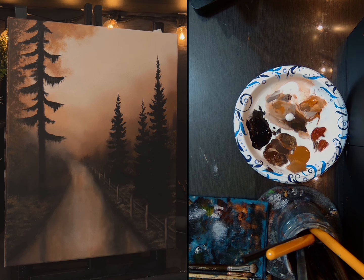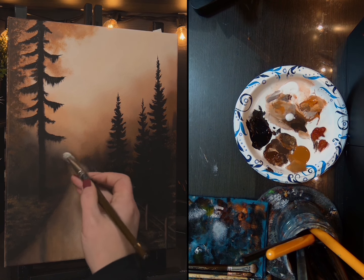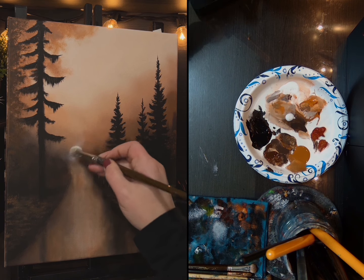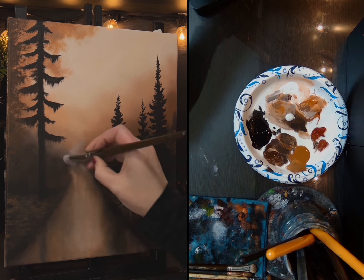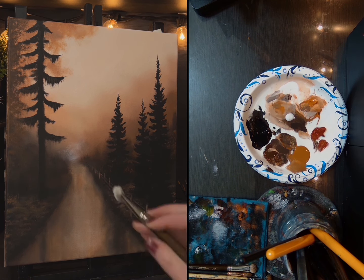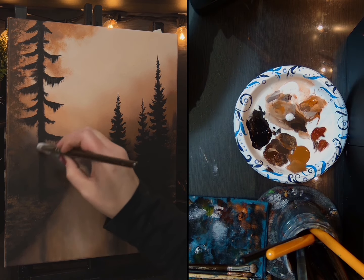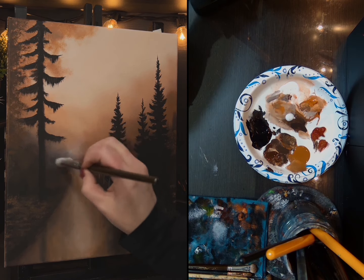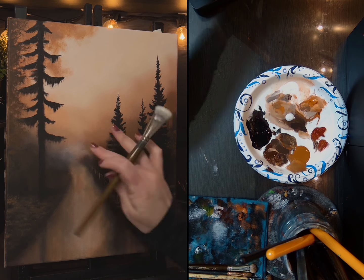Wipe off most of it, and I was showing you there on my hand. There's very, very little paint on my brush. It's just like a dry brush. And I start with only white, and I was trying to rub it into the canvas to blend it with my finger, but my fingers are really dirty from rubbing other paint on my canvas.